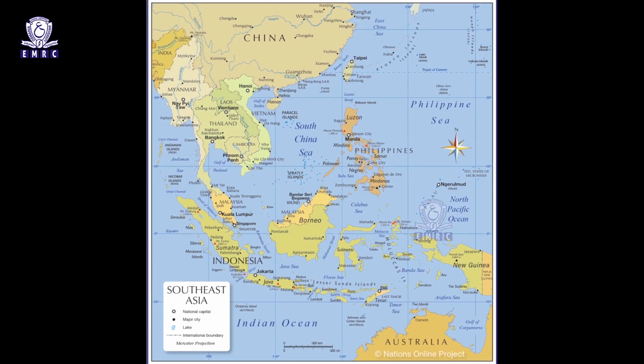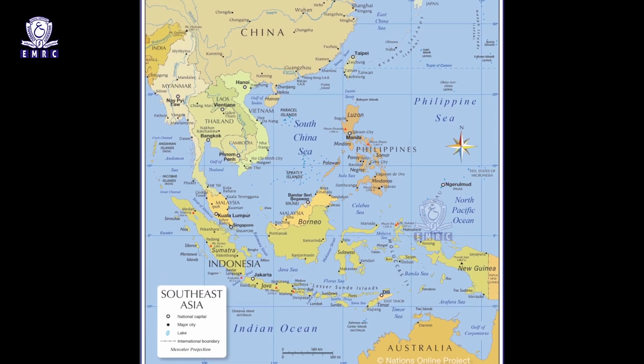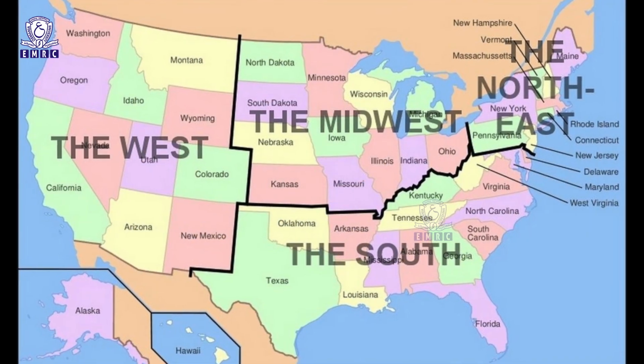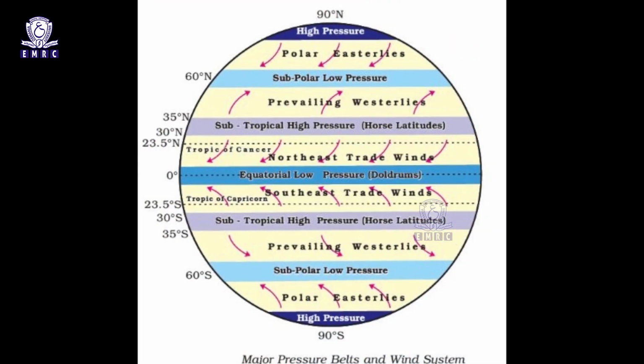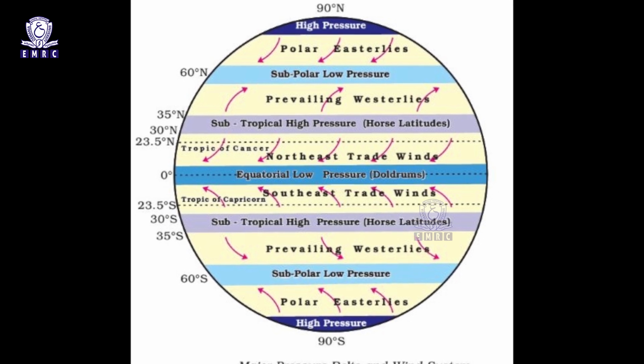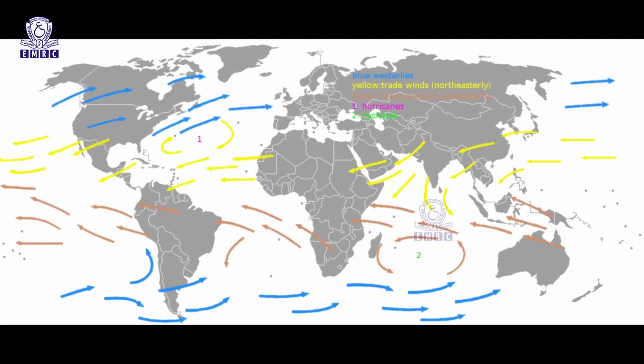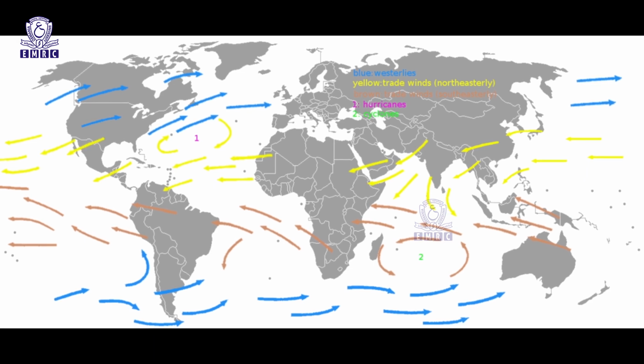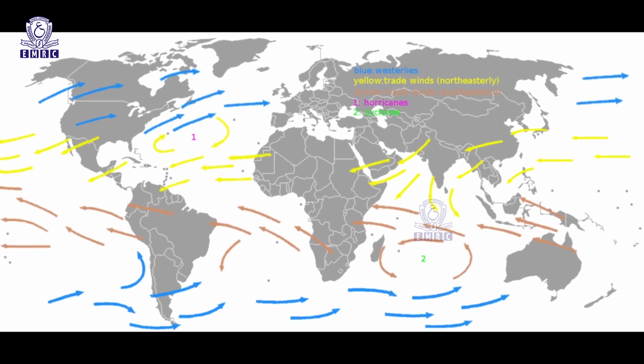It may be stated that the trade winds are more regular and constant over the oceans than over the lands. At some places on the lands, for example Southeast Asia and southern United States of America, the trade winds disappear during the summer season due to the formation of low pressure cells because of high temperature, but the trade winds are more constant and regular over the continents during the winter season.